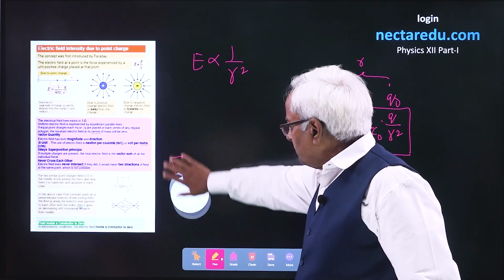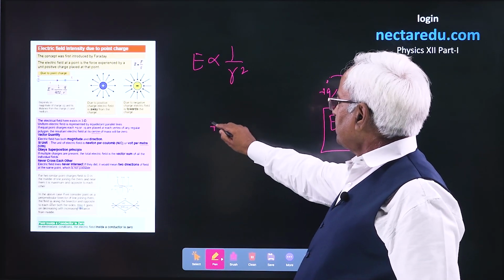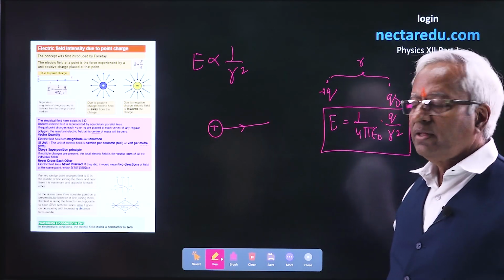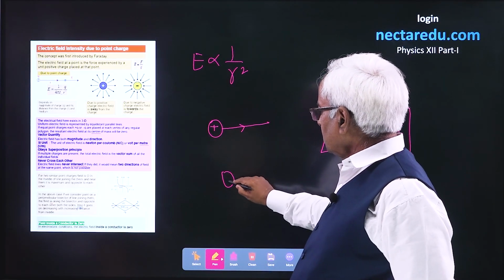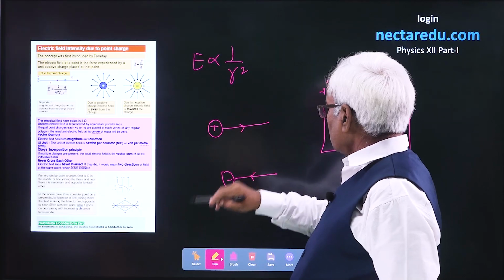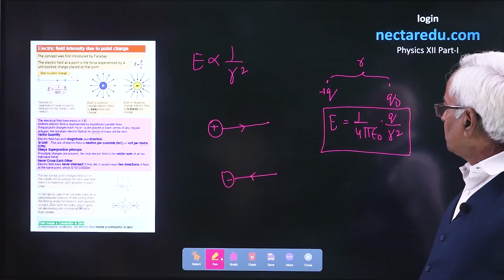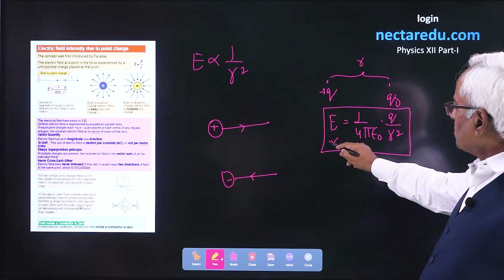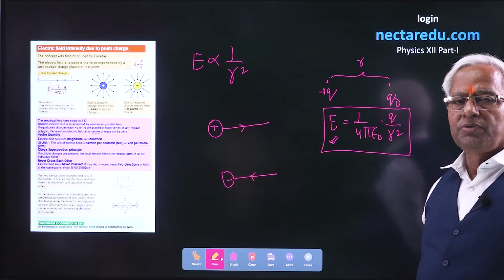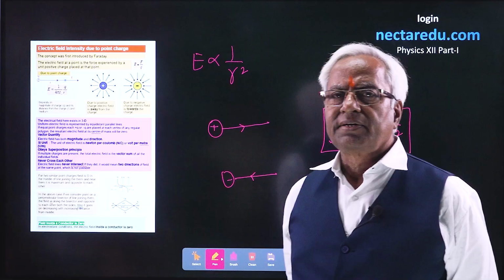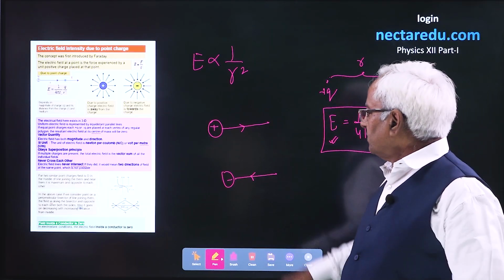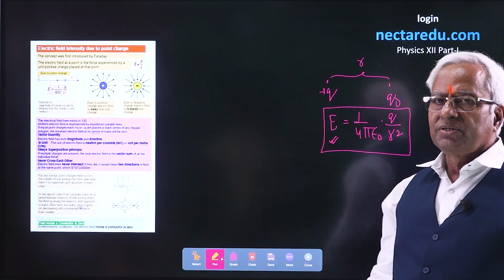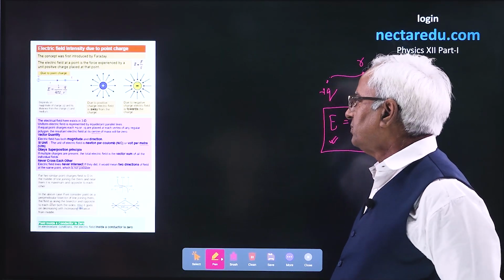One very important thing to be remembered is that when there is a positive charge, the electric field because of it is always away from it. And that due to negative charge, electric field shall be towards it always. In this formula, the important thing to be noticed is that this depends on the coordinate of the point that you have chosen for electric field. You might say electric field exists in 3D. What does it mean? It means that it is a vector and it might be having direction throughout the space.